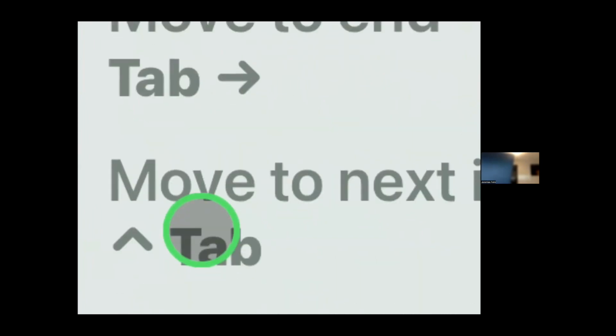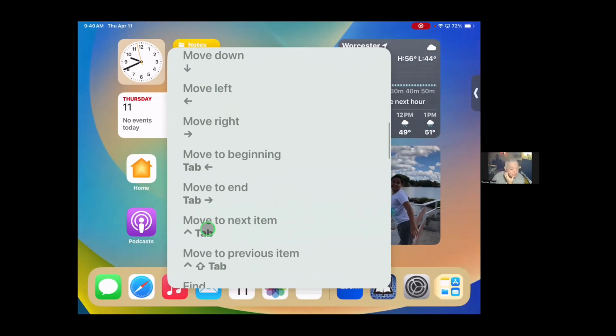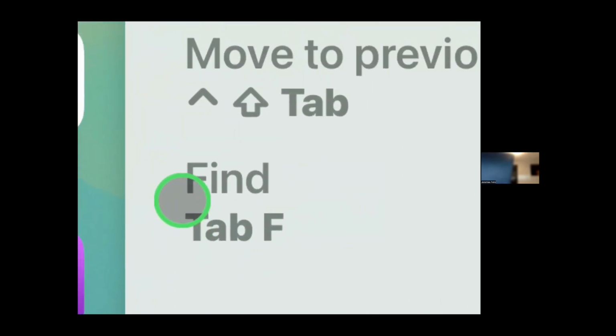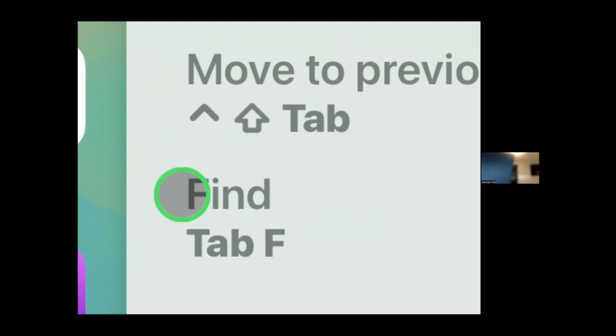All right. So those are similar to Microsoft Word gestures and Excel gestures. Yeah, exactly. They're similar. All right. So now we have find, which is a helpful tool. You can use tab F. So your modifier key is your physical tab key on your keyboard.